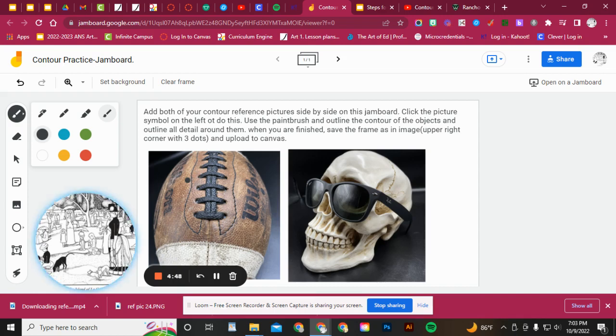And we just went over contour really briefly. So contour is the outline, it's the inner and outer of the object. It is too light, so I have to go back, and actually, I'm going to do it under pen because that one might be better. Yeah, so the pen is better.